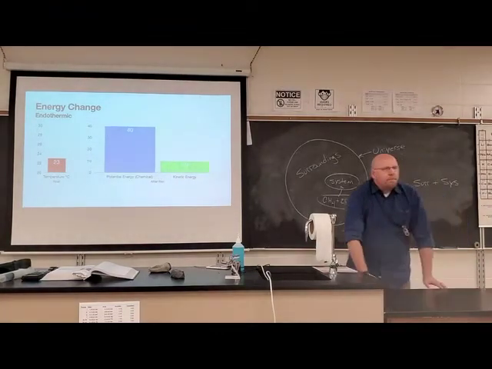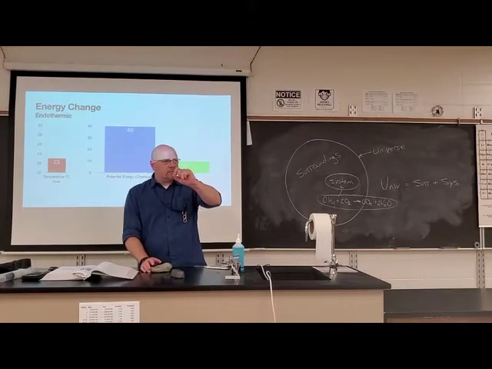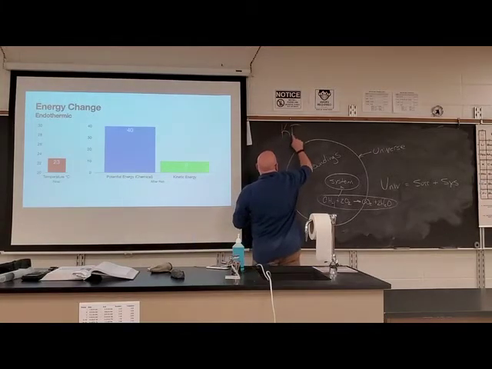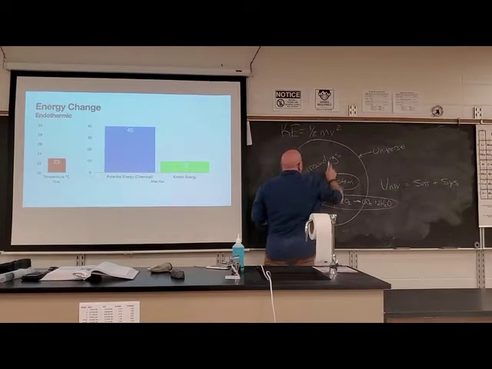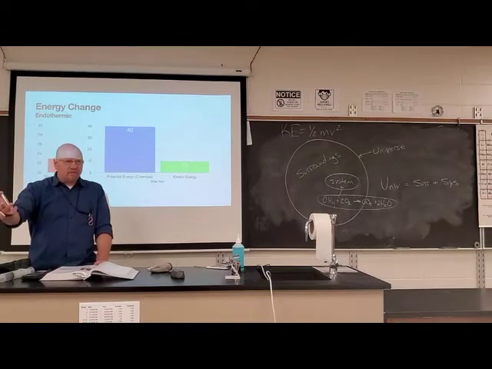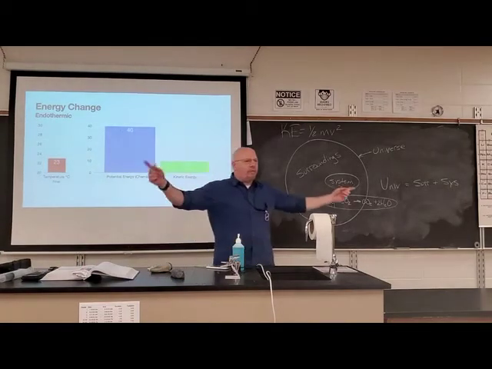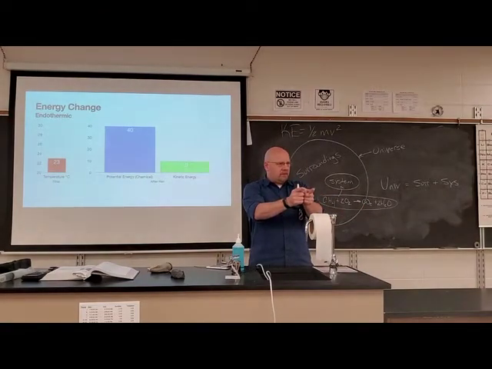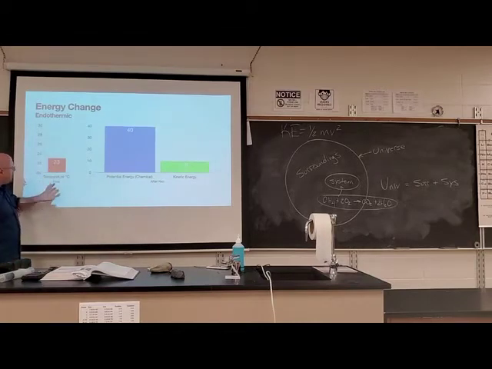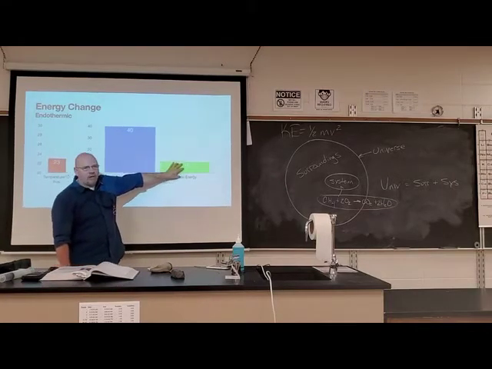So when we're measuring the temperature, what we're saying is, on average, if I picked out a molecule, we would expect it to be moving at X velocity. Because kinetic energy is equal to 1/2 mv squared. So if I picked one molecule, it's going to have a velocity, and its velocity should be, on average, what the bulk sample is. What this is measuring is the total amount of kinetic energy that all of the molecules have summed. So that's why they're not going to be the same value. Temperature is the measure of the average of any one particle. This is measuring the sum of all the kinetic energies that you have.